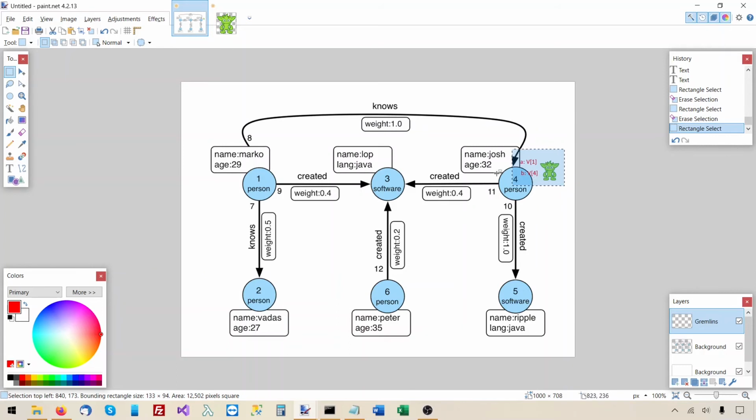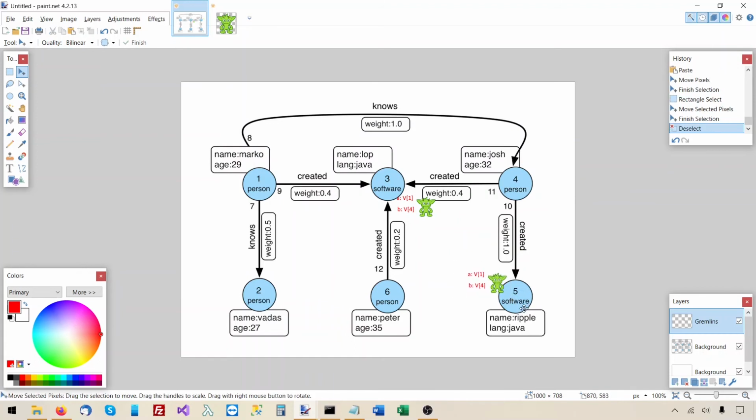And if it is split, it will be split into two gremlins in this case. Each of the gremlins will have a copy of the data that was saved in the original gremlin's memory. So one will move along this edge, the other gremlin will move along the other edge.